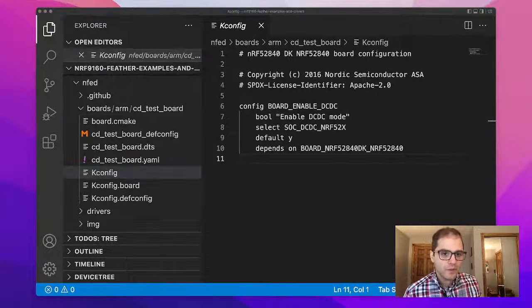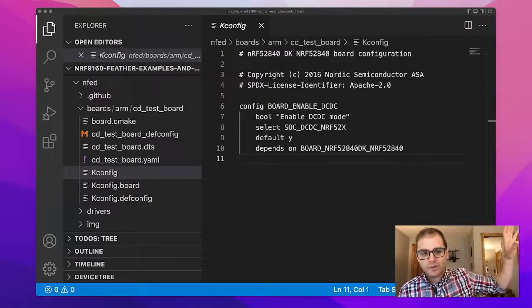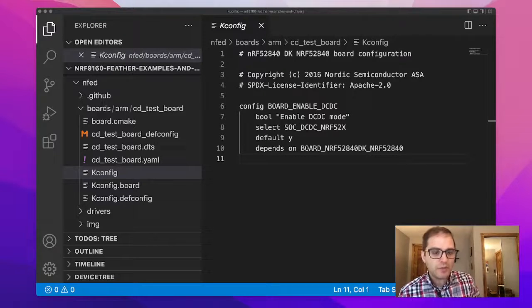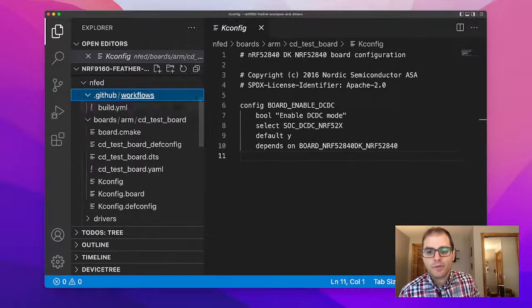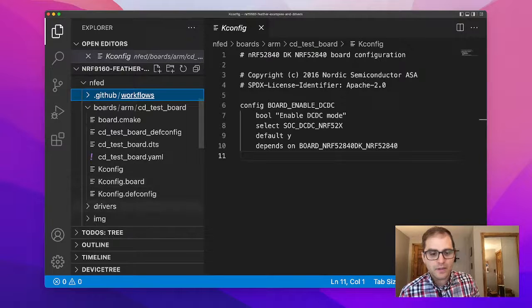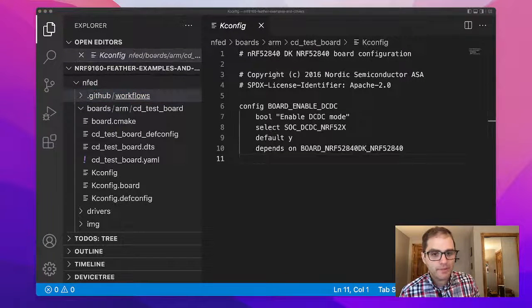I'd love to get into more testing and things like that, because it's very useful, especially for CI. I've already gotten things for CI for testing and making sure things build correctly, but tests would be great. And all that CI, let's see, did I talk on CI? You can see I have my little GitHub workflow here for testing the nRF9160 drivers and examples set up.